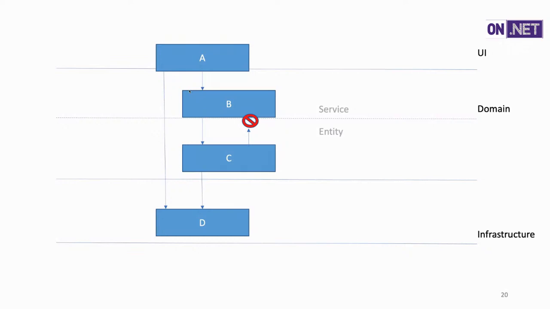And typically, if you look at the layer diagram, we often think of a split happening like this. We have in the domain layer a service layer and an entity layer, well, a service module. Whether it's a layer or not is a bit of a tricky question, but people sometimes think of it as a split layer with a service layer and an entity layer. And you have modules for the service, and modules for the entities, and the service is how you basically call and use the entities.